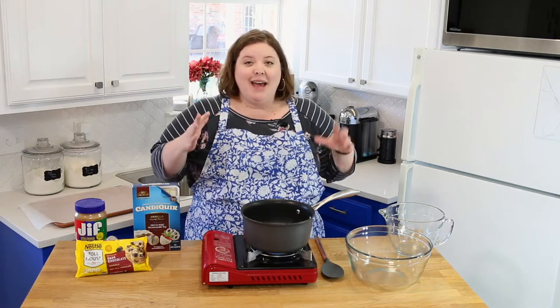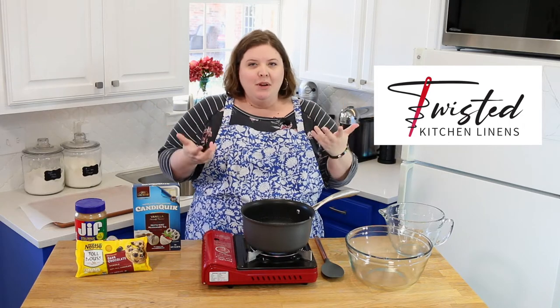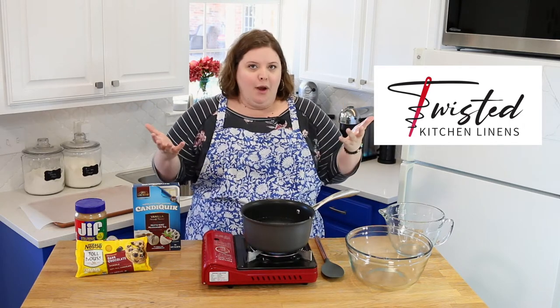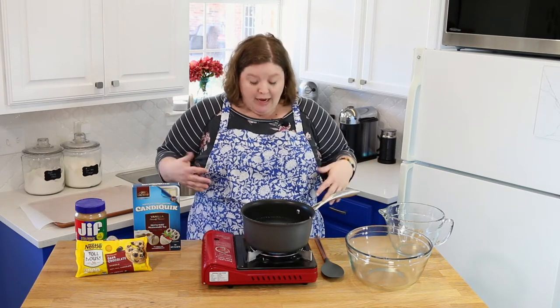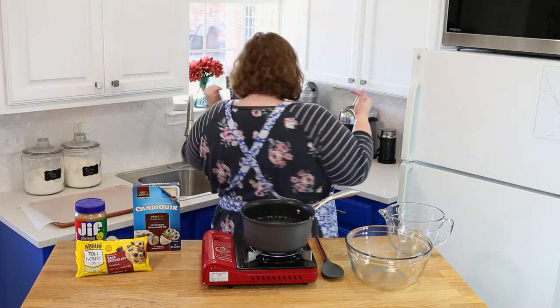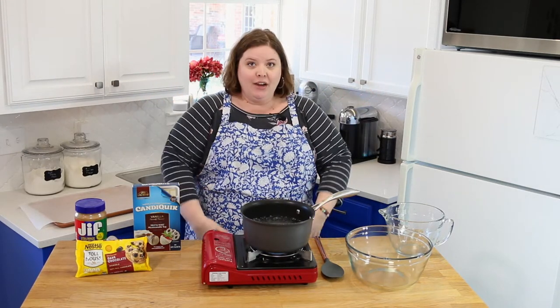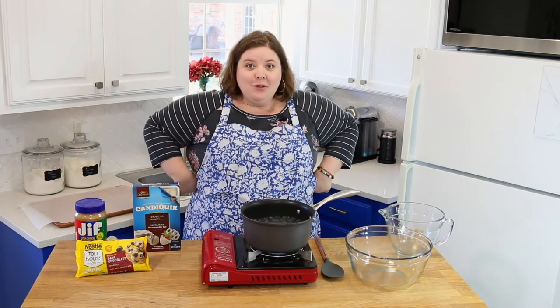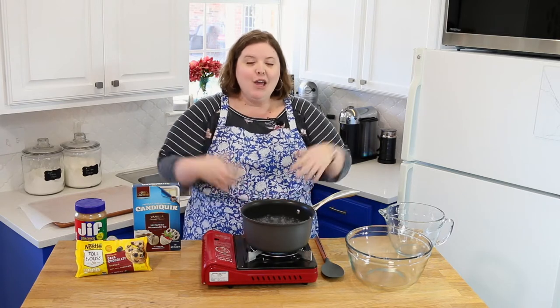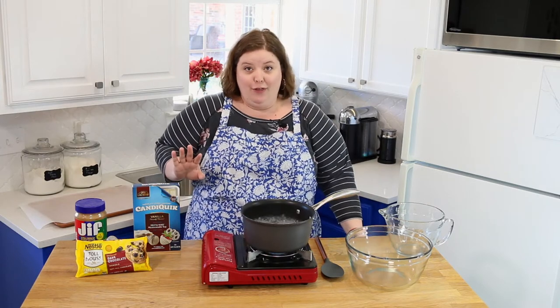While we wait for the water to boil, I wanted to show you my apron. I was contacted by a company called Twisted Kitchen Linens. I don't do a lot of this kind of thing — if somebody sends me something I'll try it, but I never promise to talk about it. But I love this and I'm obsessed. She makes aprons for plus-size people. The back has a crisscross design with really long straps that go through little loops on the side, so you don't get that choke-hold around your neck.